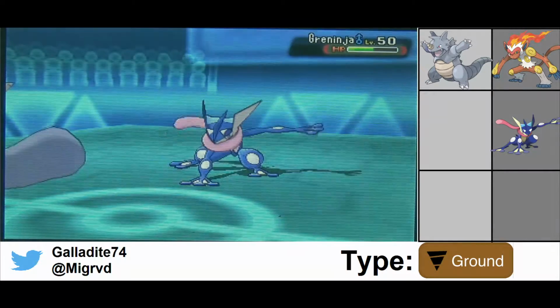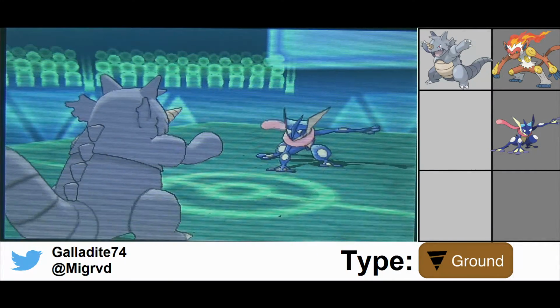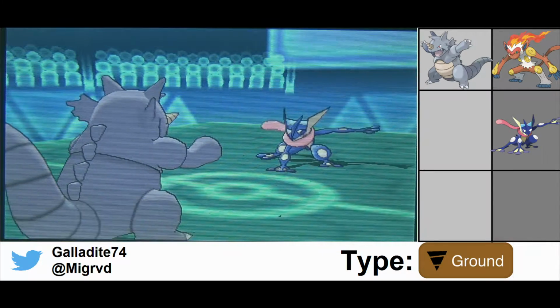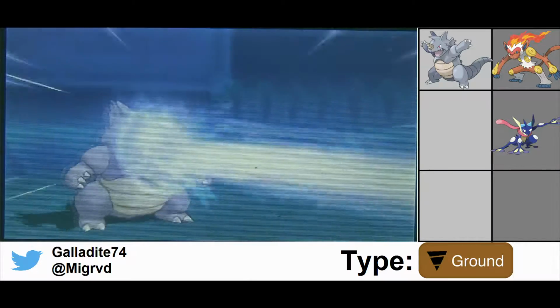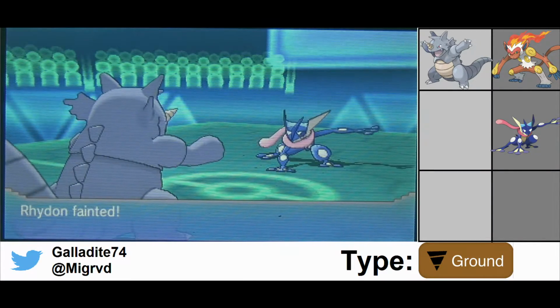I was thinking if it's got a weak water type move, maybe I can take it. But it's Hydro Pump, one of the strongest ones. So yeah, I'm not taking this Hydro Pump. Even with Eviolite, it's not gonna happen. So Rhydon goes down, which is alright, I guess.